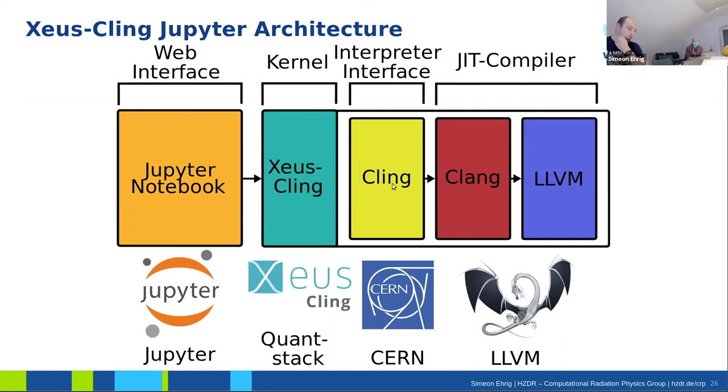This is the output. I believe Cling has about 5,000 lines of code, so it's small, and it's developed by CERN. The Clang LLVM is developed by the LLVM community. Everything is integrated in the Xeus-Cling kernel that is available in Jupyter Notebook. There's also a second kernel for Cling provided by CERN, which is a Python script that simply uses an exec command to call Cling and redirect input and output. This is another approach to implement a kernel. The disadvantage is that integrating features is more complicated. One advantage is printf works much better.